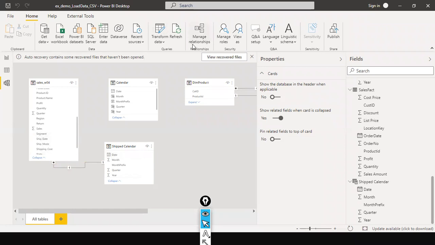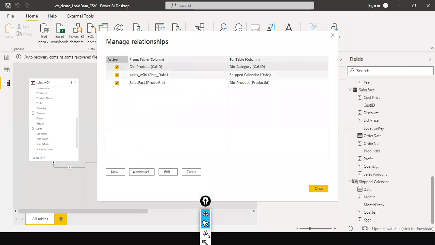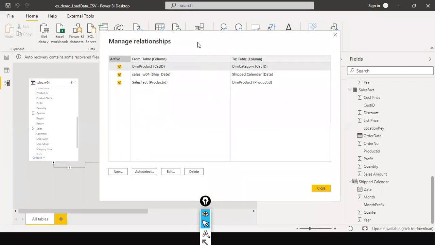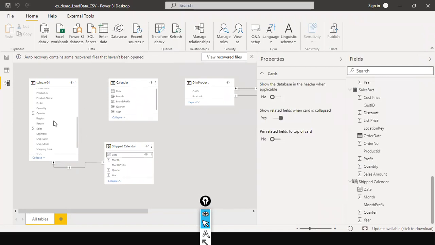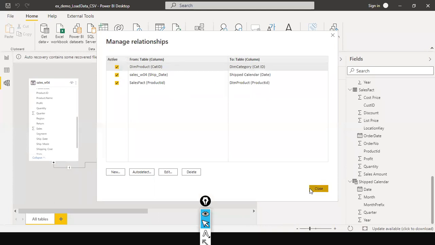So now if you go and verify it in the manage relationship, we can find it here. So we can see the shipped calendar date, right? So the ship date and this date got linked in this calendar table. And one second, I need to create the relationship similarly between the date and order date, from this to this.